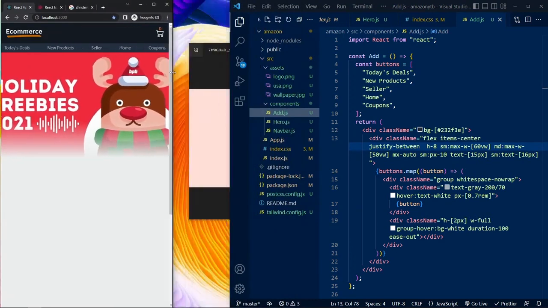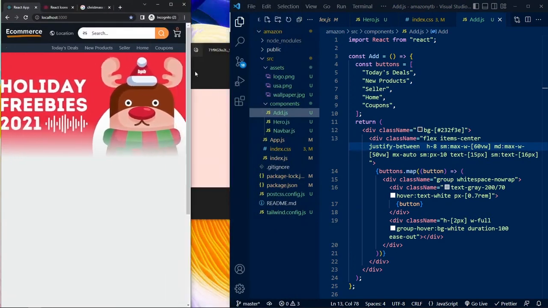Oh no. Oh, so it's too small. Yeah. So 50 is too small. 60, 70, no, 80. Okay, 80.